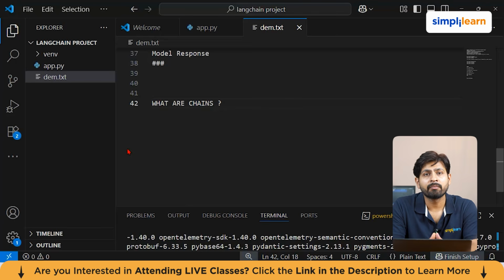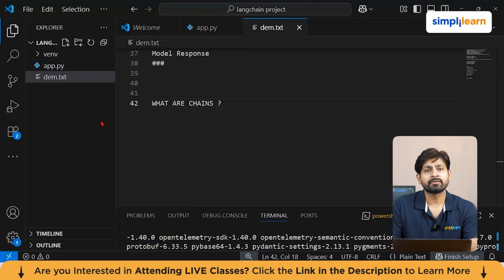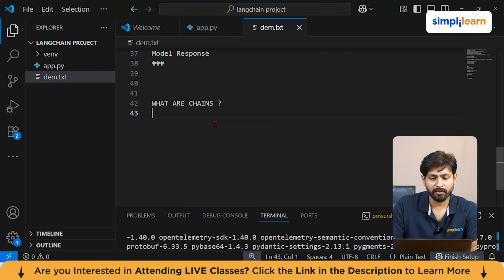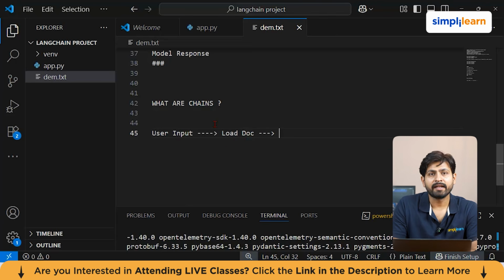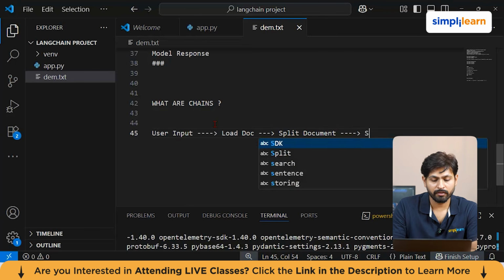Imagine, guys, you want to build a system that summarizes a document. So how is this going to look? It is going to look something like this. First of all, you have the user input, and it goes all the way here. It is going to load the document. Then after that, your document will be split up, and you will send chunks to the model.